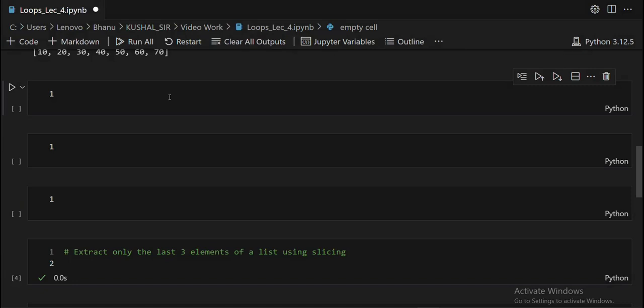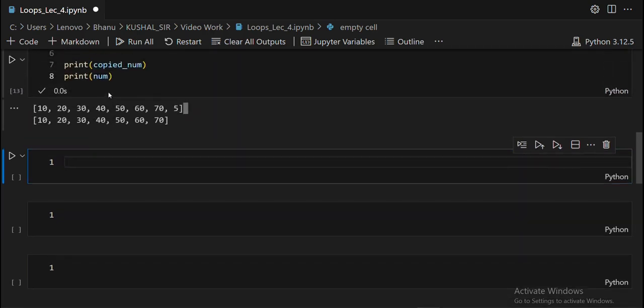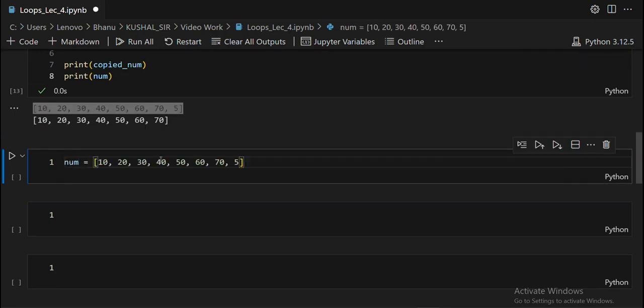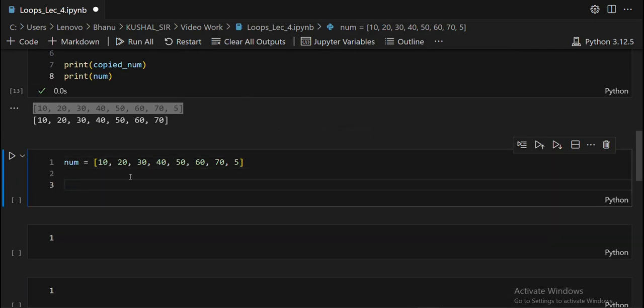Now let's talk about splicing, which allows us to insert or replace parts of a list at specific positions. The syntax is similar to slicing, but instead of just extracting elements, we assign new values to it. Let's see this with an example. Let's say we have a list of numbers and we want to replace 200 and 300 at the place of 20 and 30.